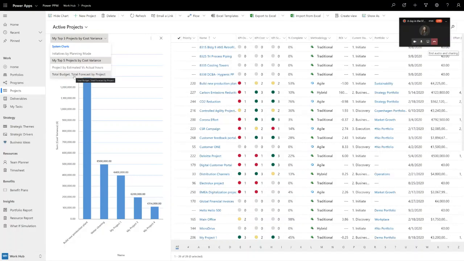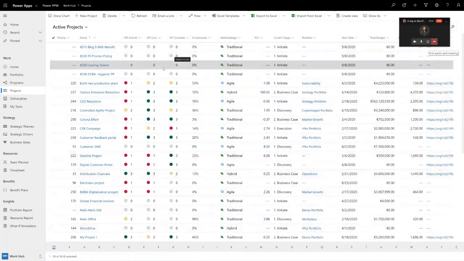Some of these can be very useful for others in the portfolio management office or project office, but some of these could also be quite relevant for me as a project manager if you are the project manager who is managing many projects at the same time. There are typically those who manage large projects where it's one project at a time, but I also have, for instance, project managers in procurement departments who sometimes run up to 30 projects at the same time. So in that context, charting and real-time reporting on your projects is valuable as well.